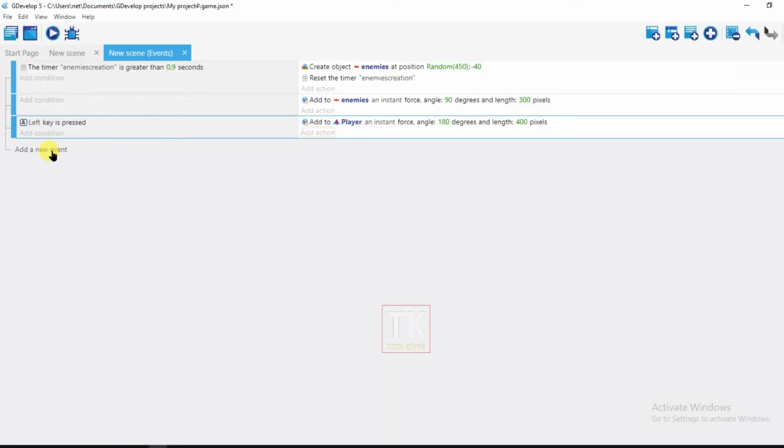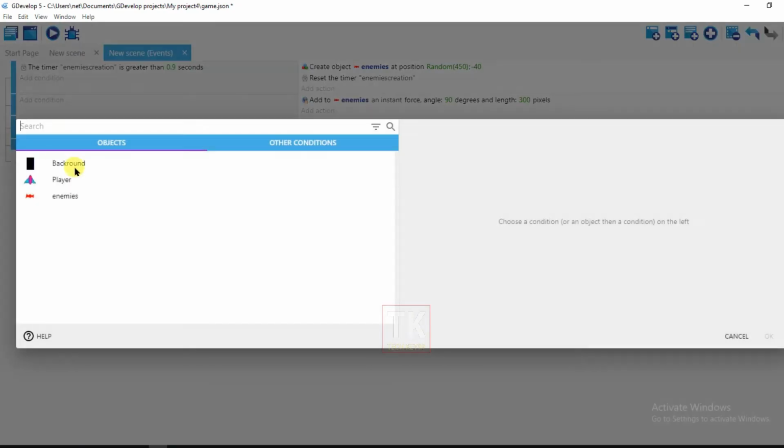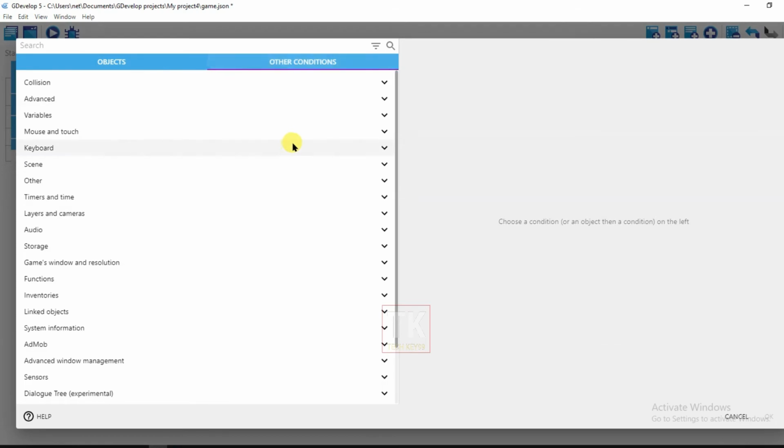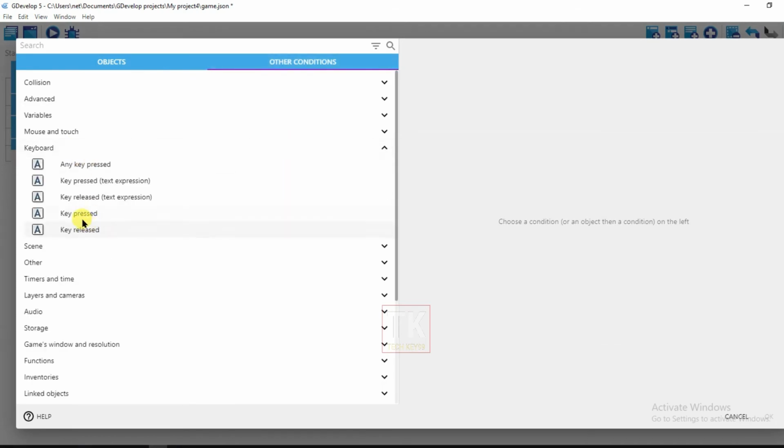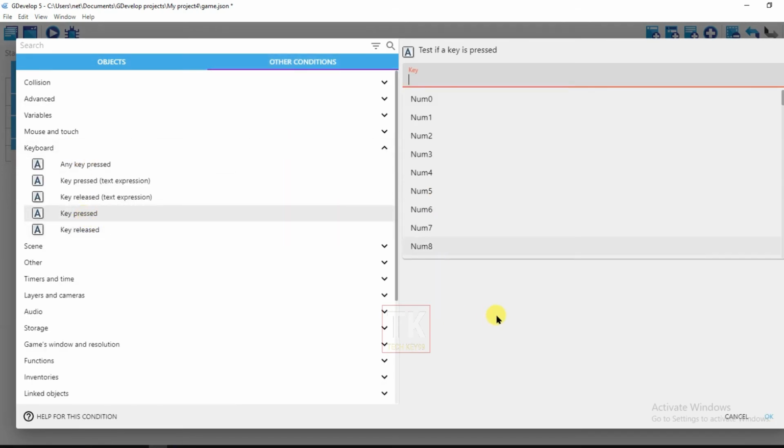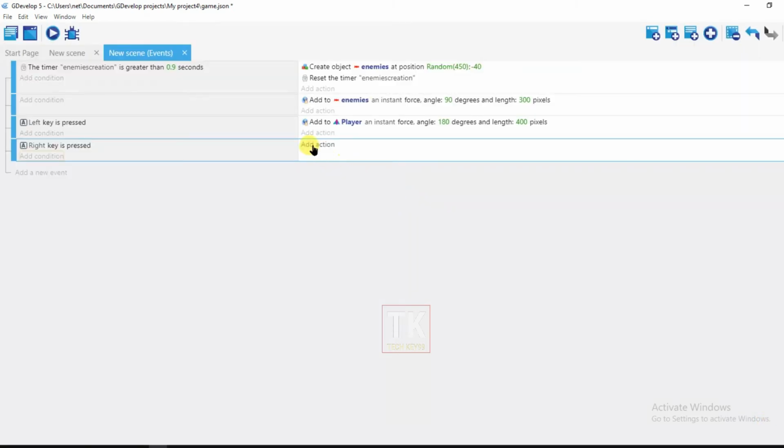And one more condition, add a new event, add a condition, other condition, keyboard, key pressed. When right button is pressed, then player will move to the right.